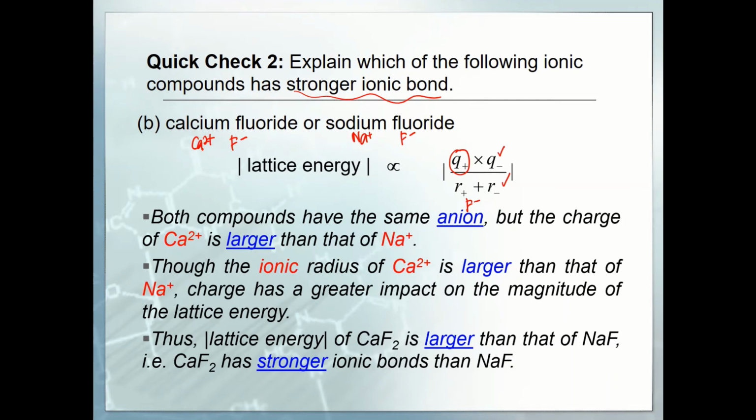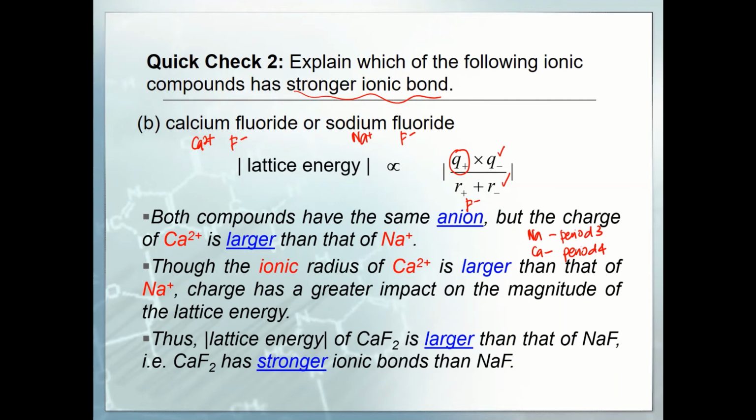Okay, but on the other hand, you will see that Ca2 plus, the size is larger than Na plus. Now, go to your periodic table, you will see that Na is in period 3, whereas calcium is in period 4. So those in period 4 have an extra quantum shell, so therefore the size will be bigger, right?